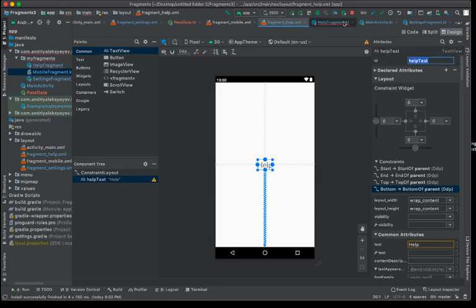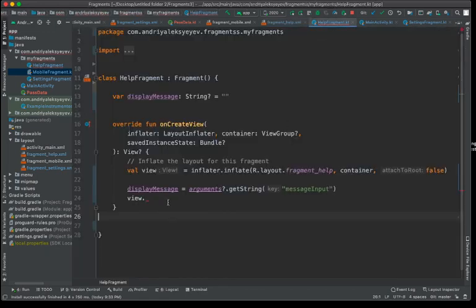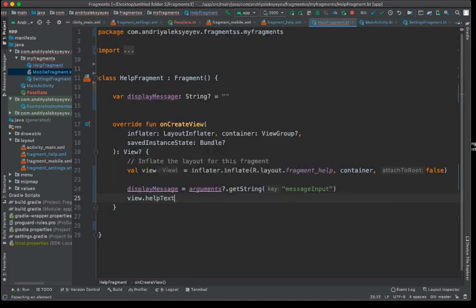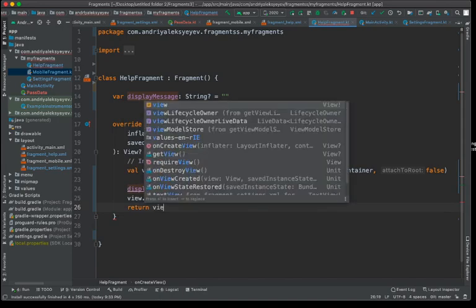And so we're gonna say here view dot helpText dot text equals displayMessage, and then just return view. Okay, so it should work.